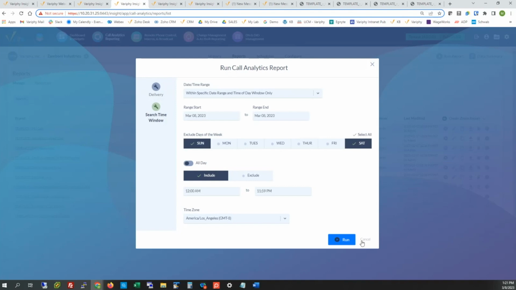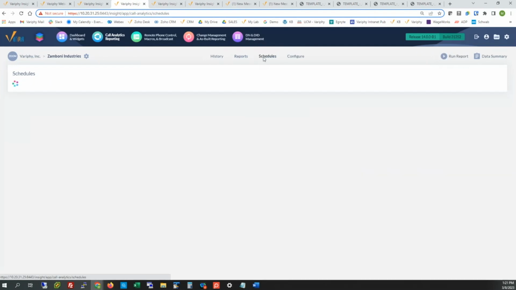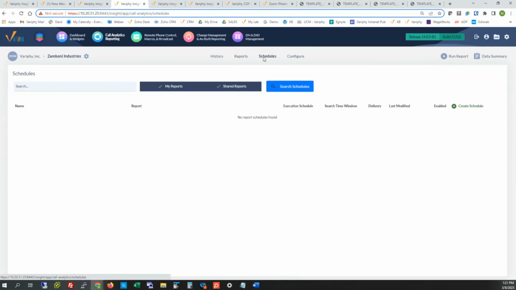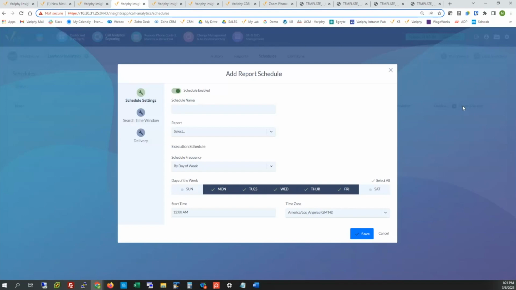And then as always, the reports in the report section can always be run kind of ad hoc on the fly, but also the automation right next door, which has always been in Variphy, is certainly here for the Zoom phone report support as well. So I don't have any schedules at the moment, but as always, we can deliver reports in frequency: hourly, daily, weekly, monthly, quarterly, biannual, or on an annual basis. So plenty of options for deliverables there for those frequency time frames.